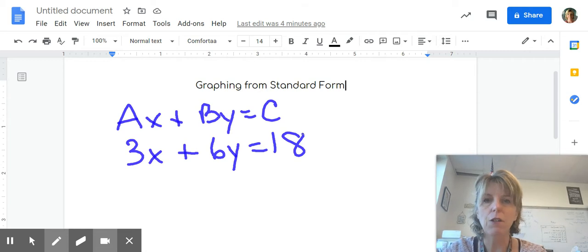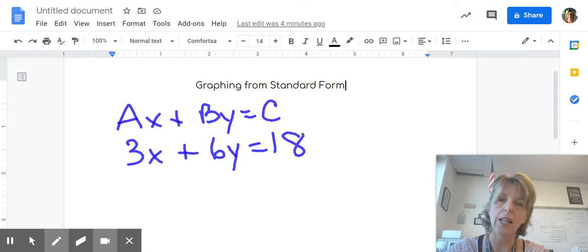Okay? That is not typically the form that we like our equations to be in. We usually like to solve for y and have y on one side and have the other things on the other side, have it be in a two-step equation form. It's what we're comfortable with. It's what we've done a lot so far this year. But sometimes in graphing slope, standard form is a really convenient and handy form to have it in. So when you see an equation in this form, you need to, one, recognize that that is called standard form. Now you're going to be asked to graph from that.